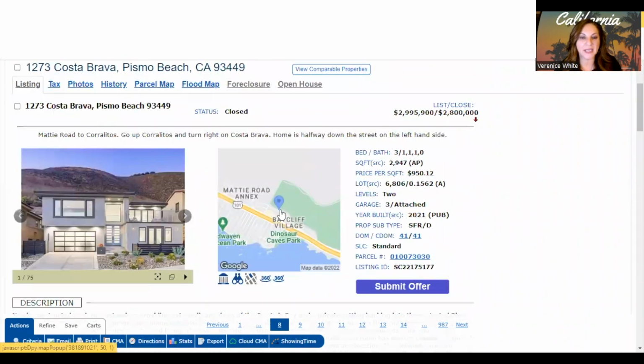All right, so now we're making our way down, heading north to another place in Pismo Beach. Okay, so here's some new construction that you might want to consider. So now we're over here, as I mentioned, we skipped over here from where we were at Pacific States. Pacific Heights is another location right in this little cluster, which is really close to downtown Pismo. This is a lot of older homes up here, and there will be some luxury homes that can be a consideration for you if you're in that specific caliber, but there's few and far between.